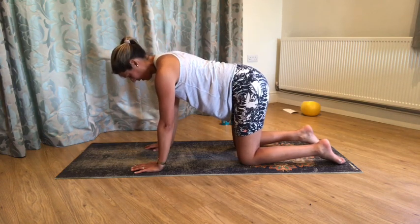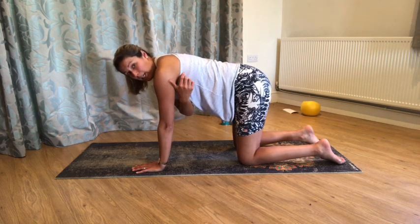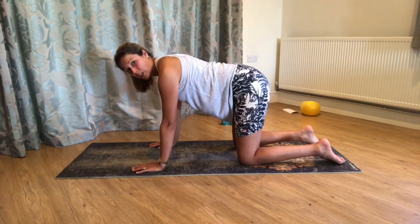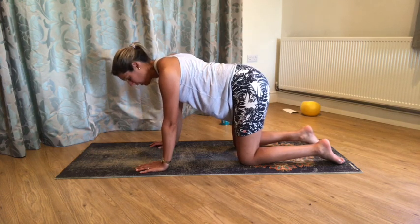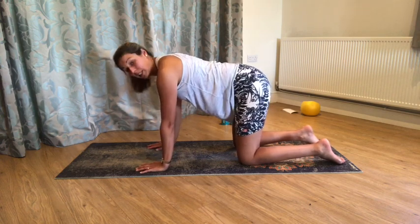Okay, so just get a little feeling of the back of your arm kind of wrapping towards the rib cage. So it's just a kind of closing of the back of your armpit, and you should just feel that really activates a lot of muscles around the shoulder, just helps to stabilise you.